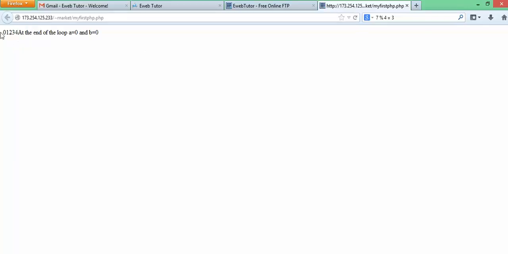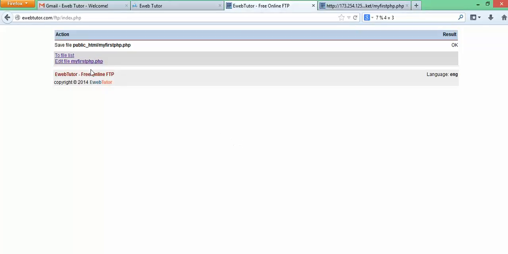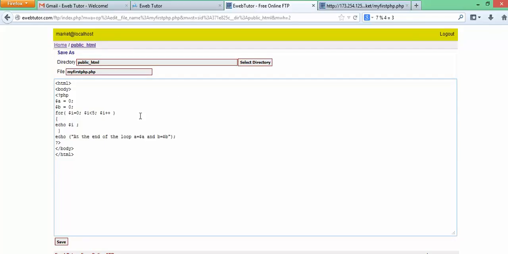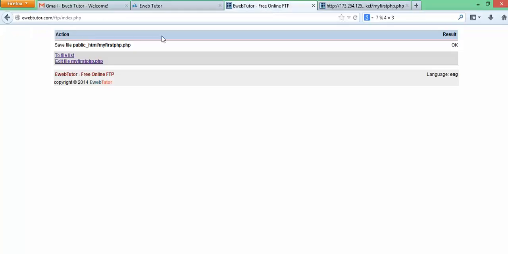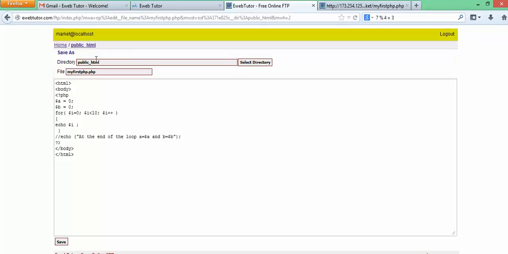And can you see 0 to what? To 4. It will start from 0 to 8. So if you change this to 10, if you change it to I is lesser than 10, up to 10, it will count up to 9. Let me comment this line so that it will not display. I told you that the singular comment is double slash, so this line will not display here. Can you see 0 to 9? So that's just about the for loop, when we are trying to loop.